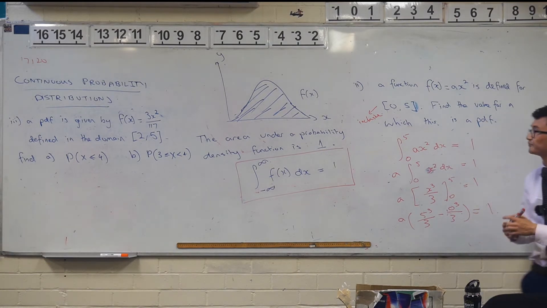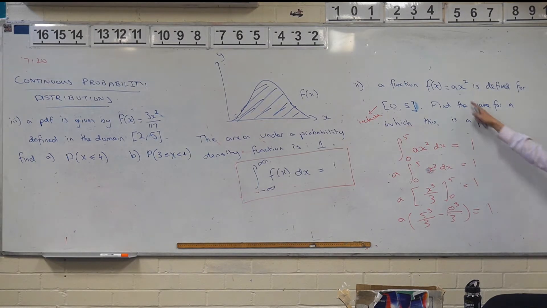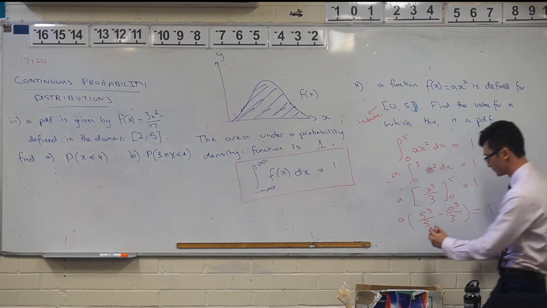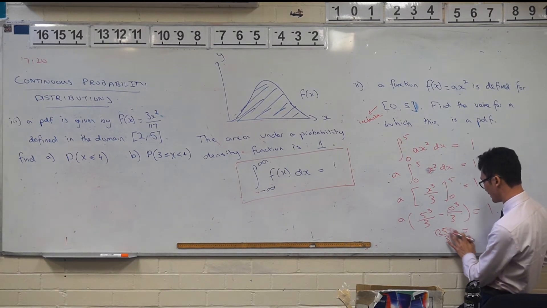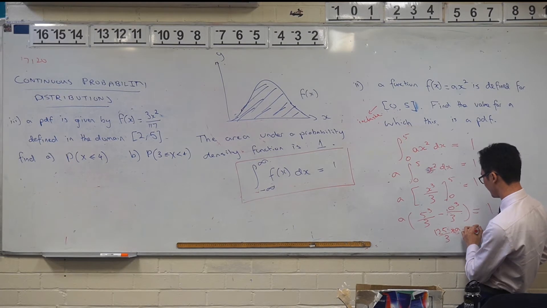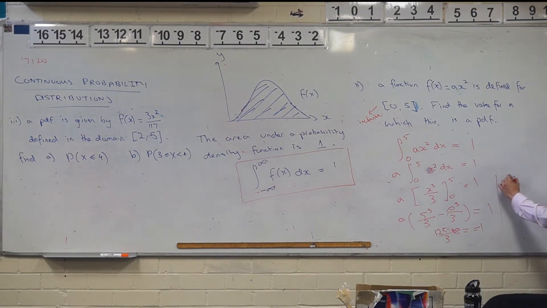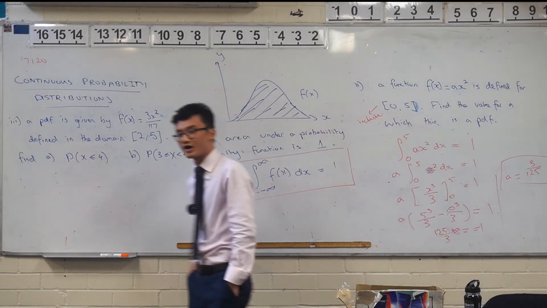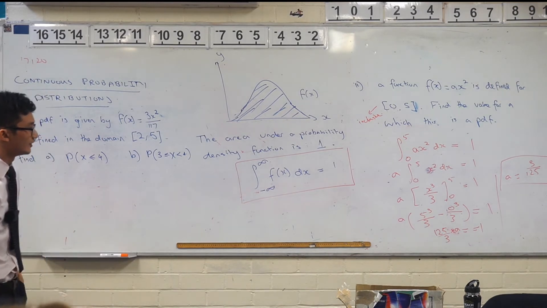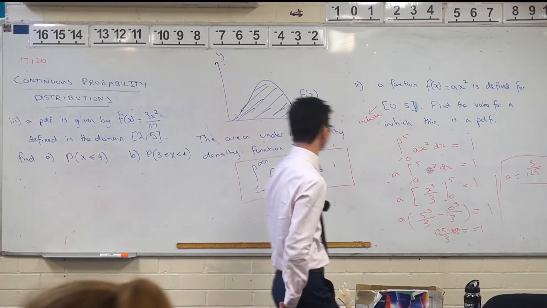So we've got a outside of five cubed on three minus zero cubed on three is equal to one. And remember, what are we trying to solve for? It said, find the value for a which is a PDF. So the key thing here is not every function is a PDF. They have to sort of create and design these functions in a particular way so that these work out. We need to find a particular a that does match this criteria. Can you put this in your calculator for me? 125 a on three. Or you can just say 125 times a. Because then what's a equal to? Yeah, you just divide both sides by this expression here. So three on 125. So you can see like these are the kinds of problems that we are framing now. It's not necessarily find the probability, but it's like using this definition. Can you kind of work out what these are going to be? What values and what properties they're going to be here?